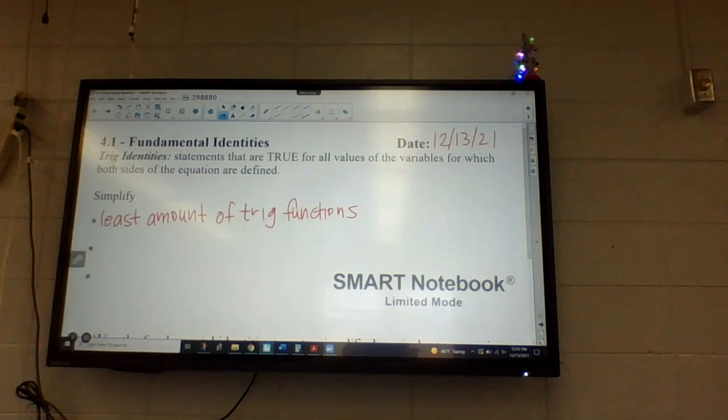Any thoughts? What can happen? They can all cancel. There's a cosine on the top and the bottom, and just like we've canceled with our fractions before, we can cancel those. We have a sine on the top and bottom, we can cancel. So this whole thing, cotangent times secant times sine, all equals 1. Not 0. When it cancels, it equals 1. That's a common mistake, and it's okay. Don't forget about the things you already know how to do. We know how to do fractions pretty well, and we know that things on the top and bottom can cancel. So this just equals 1.